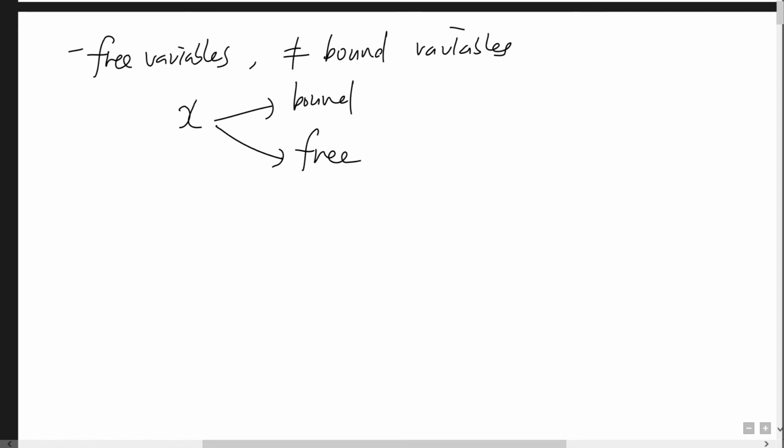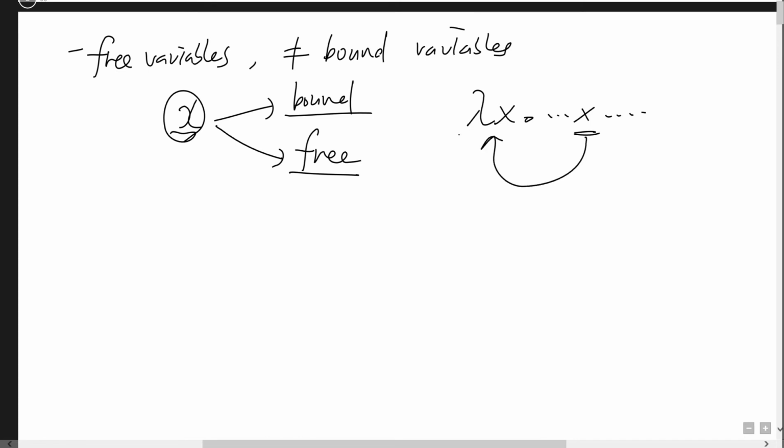So the working definition is that a variable is free if it is not bound, if you cannot find a corresponding lambda binder. So for example, in this case, this variable x is bound to this lambda binder. So this is a bound variable. And if you cannot find such a corresponding lambda binder, then this is going to be free.